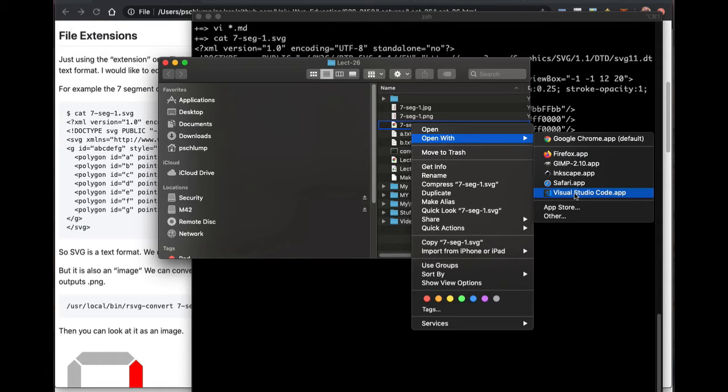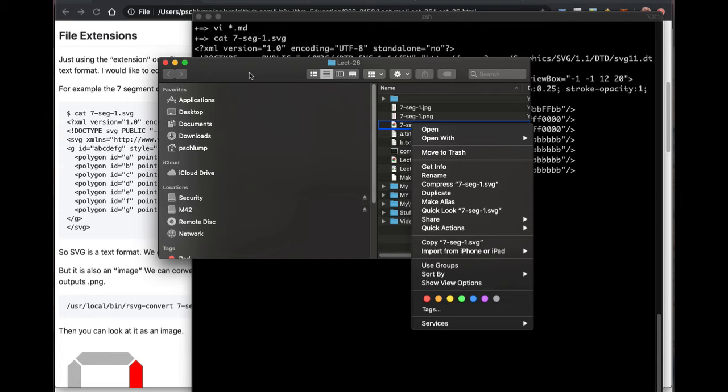And this happens to be the list that I have created on this system. You'll notice that there are multiple different browsers, including Chrome. There's this tool called Inkscape, which is a structured vector graphics editor. There are things that I have on my computer that aren't associated with this file extension, but that's just SVG.